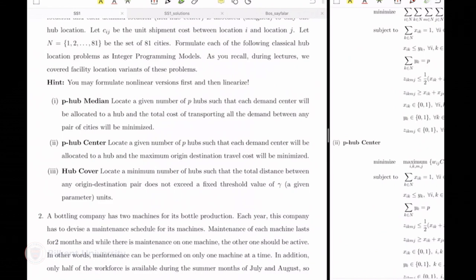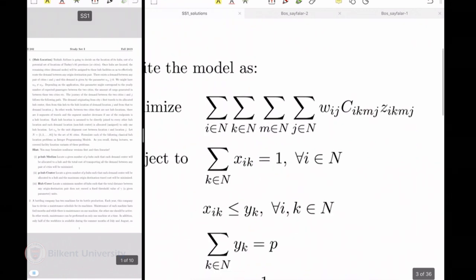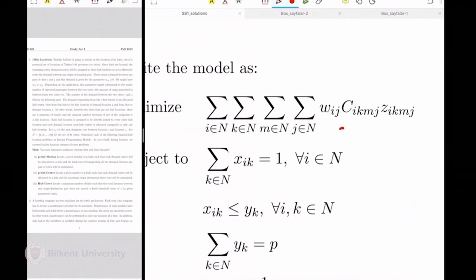So the expression that we had in the objective function before, this expression, in order to find the total cost, we sum them up and we minimize them. But this question is not asking us to minimize the total cost. The model is asking us to just find the maximum value of this expression and minimize that one. So it is different. Minimizing the summation of an expression over the indices is different from minimizing the maximum value of that expression. I think it's understandable.